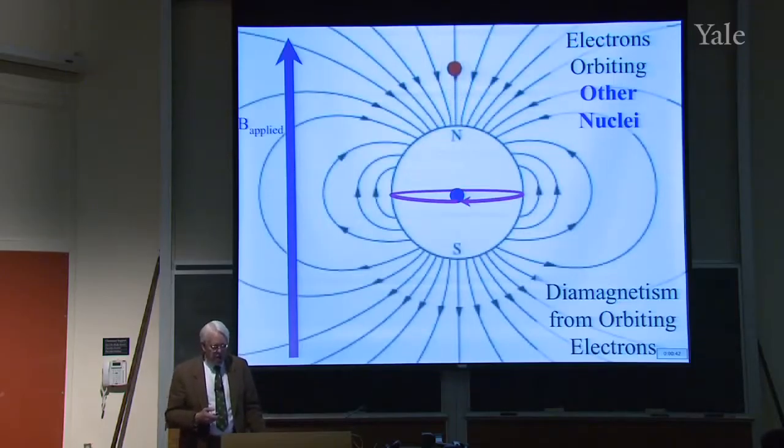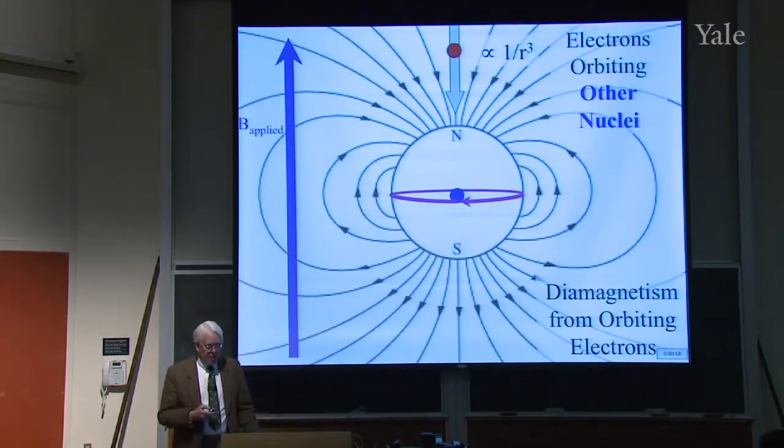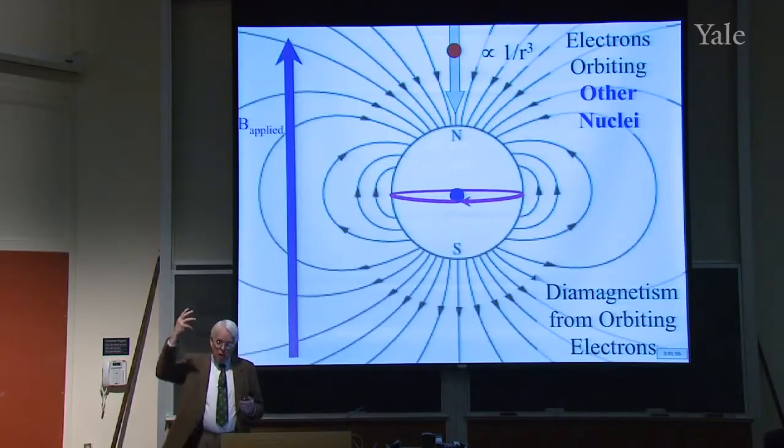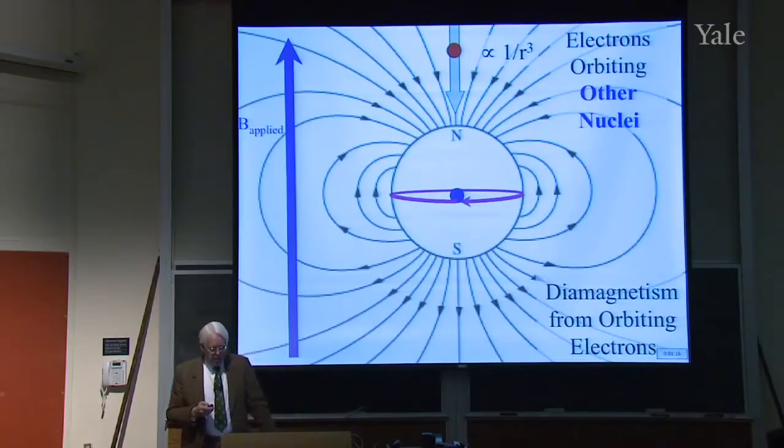Okay, so suppose we're interested in the field at the red nucleus, but there's some other nucleus, the blue one, and electrons are circulating around it too. Now, what effect is that going to have on the field seen at the red nucleus? Okay. Well, we can look at the lines of force and see it has the same kind of effect, but not as strong, because it depends on 1 over r cubed. So as you move away, the effect gets smaller. That's not surprising, you can see the lines of force get further away as you move further up. Okay, so the effect is weaker from the same number of orbiting electrons on another nucleus.